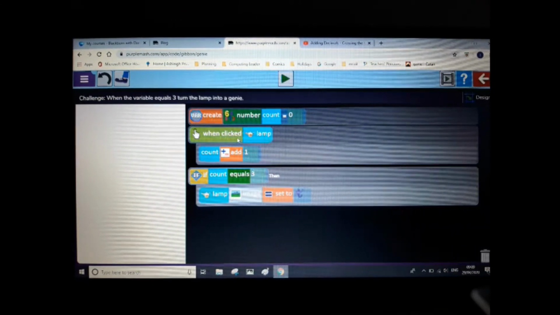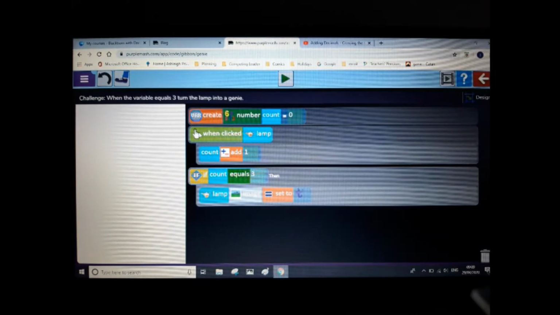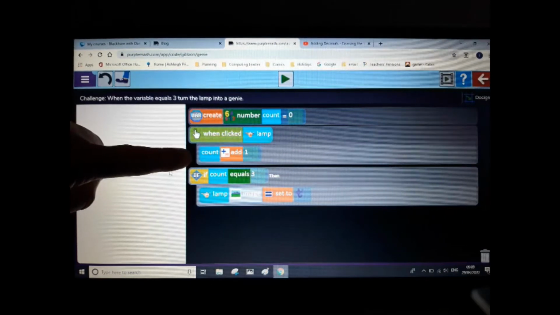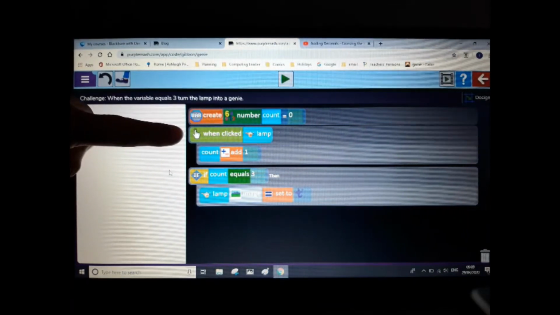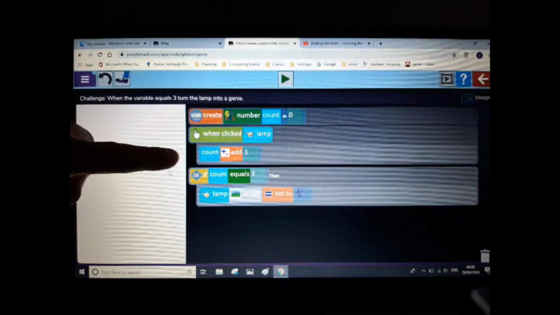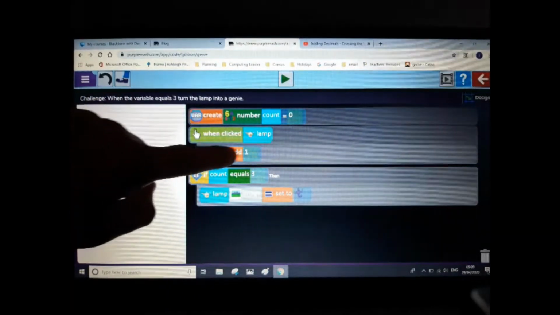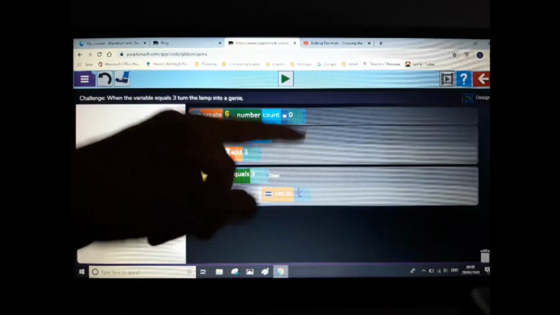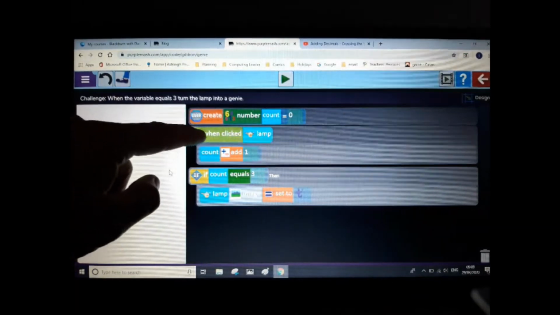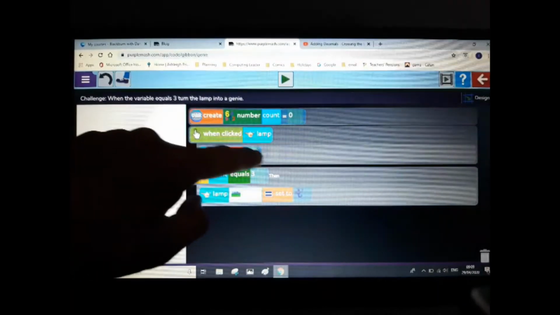What will happen is we've got these commands and then we've got little indentations in here. So this is telling you that when we click this, this is what happens. And then that little bit stops. This changes and it does this.